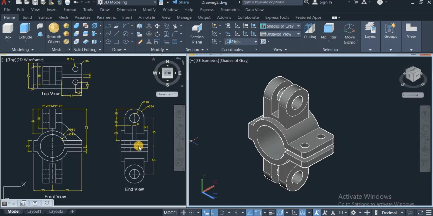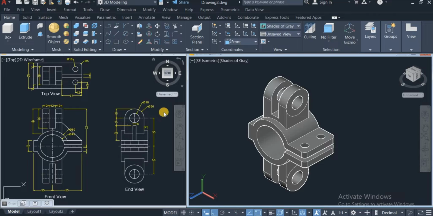Right, so again I have to create this web. This, and this. You see that the thickness here is 6 and the height is 29 and the length here is 37. So I'm going to draw a rectangle of 29 by 37. But before then, I'll have to switch the UCS to front view. So come to the coordinate, click here and choose front. Okay. So now draw a rectangle.